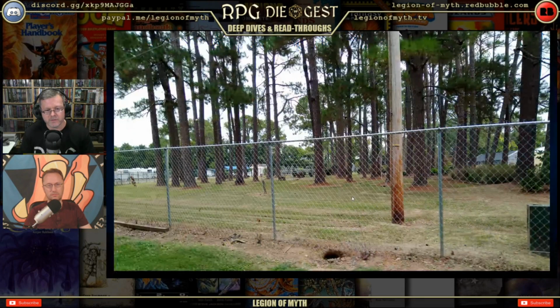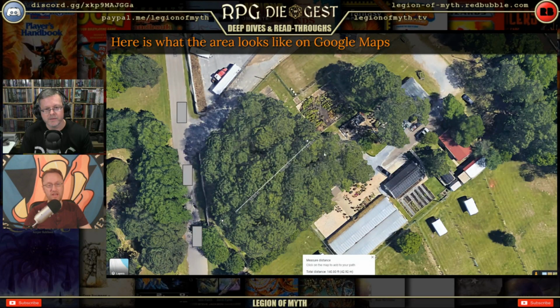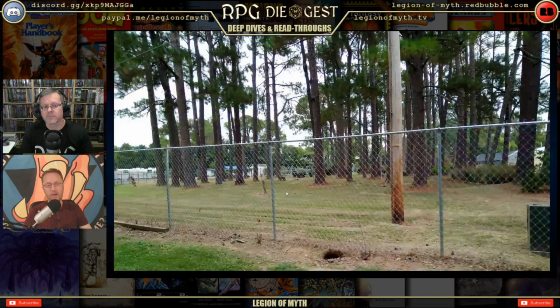Now, let's go back here. What you're seeing, this stuff right here that you see my mouse wiggling over, is actually this area right here. See that basically clear as day. I mean, if the fence wasn't there, I'd say I could see that clear as day. But all of those are forest hexes.